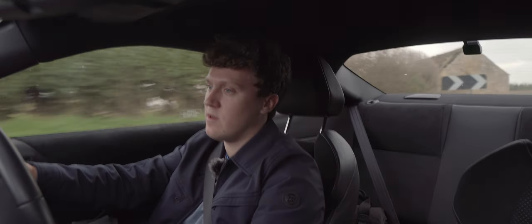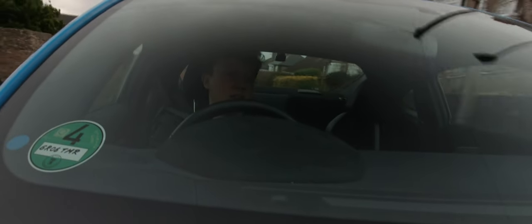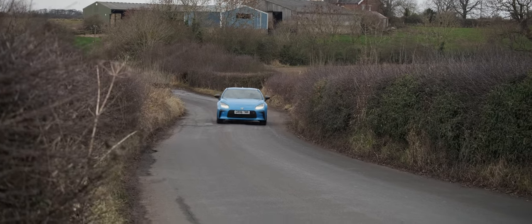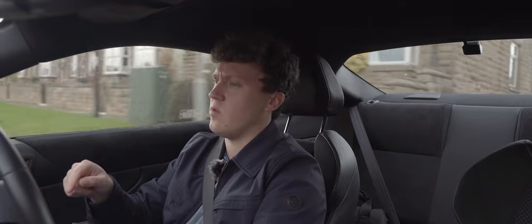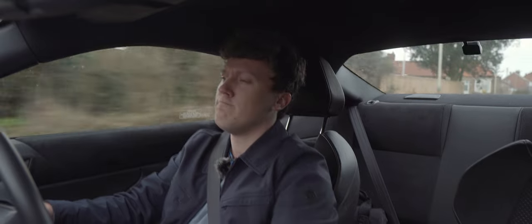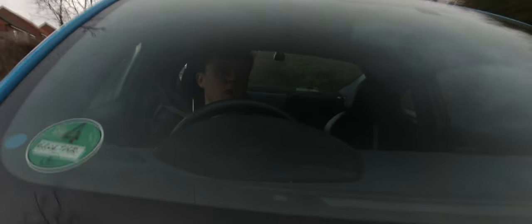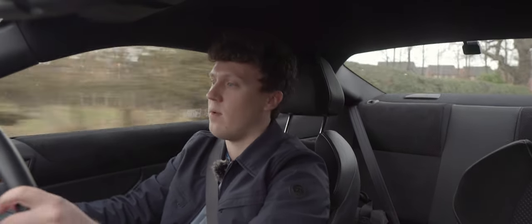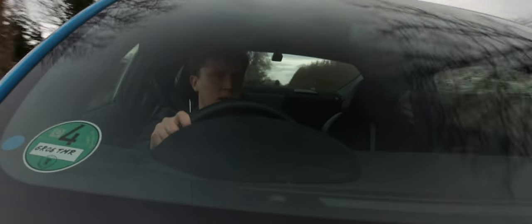It's kind of a sad story with the GR86 because production is only going to be lasting two years in Europe, which is a real shame — it's been killed off by safety legislation around pedestrian safety. The initial UK allocation was about 430 cars, which sold out very quickly and have all been delivered. There was an additional allocation in late 2023; most are sold out but there are one or two brand-new examples still at dealers plus demo cars. The used market also has some out there at not absolutely ridiculous prices, though there's always the risk of people flipping them for profit.